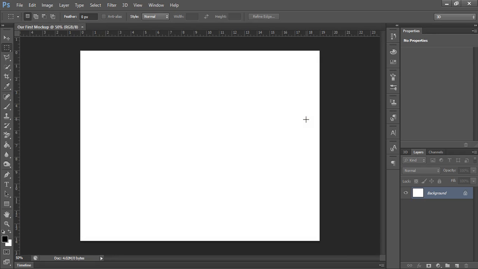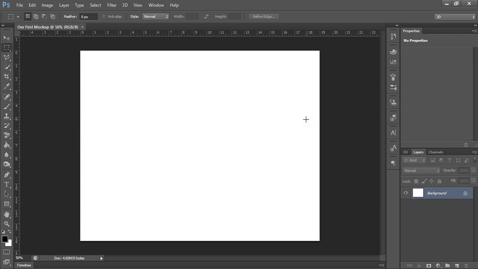Now remember, it could be 1024 by 768, or it could be 1366 by 1029, just like mine, or 1920. The sizes, as far as the actual website, do not matter, because once we transfer our mockup into Dreamweaver, you'll see that the more we add to it, the bigger the workstation becomes. But we'll touch on that in a different video.